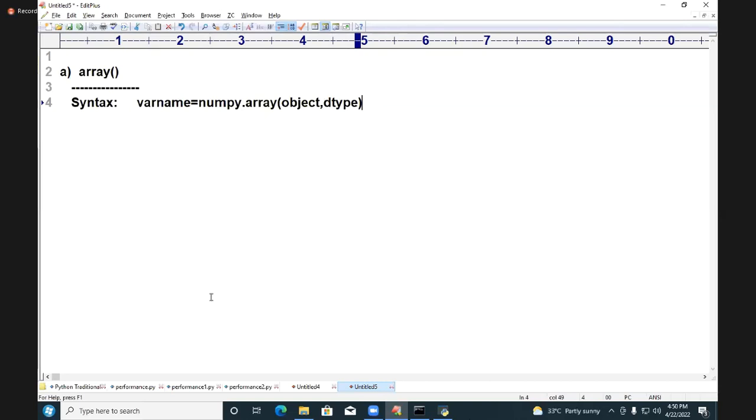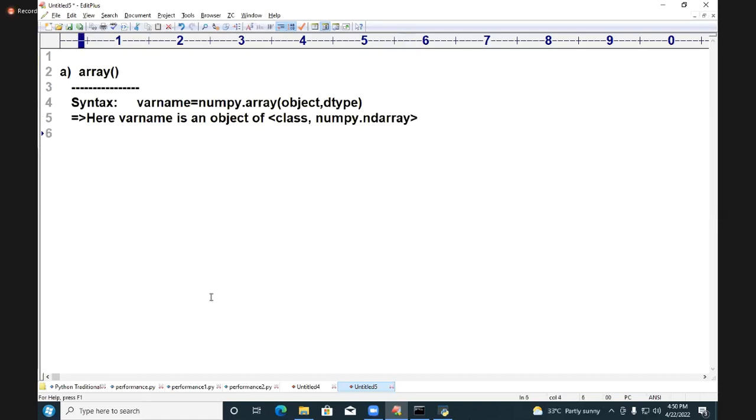Now see, here the variable name is an object of class numpy.ndarray. This is ndarray.